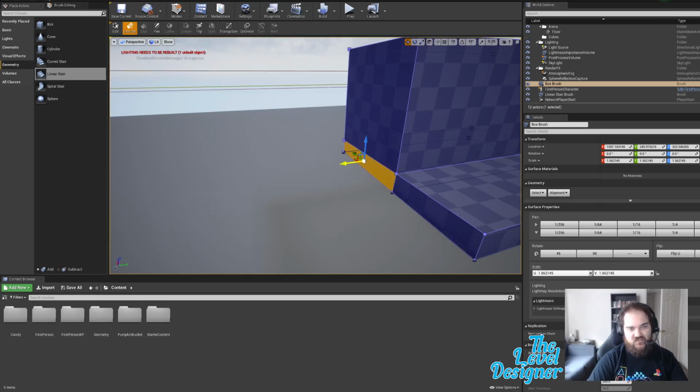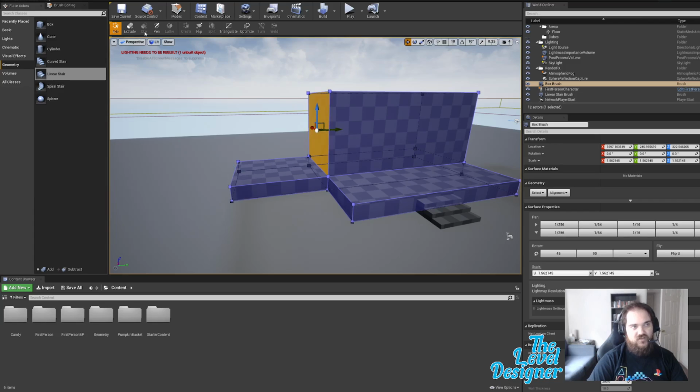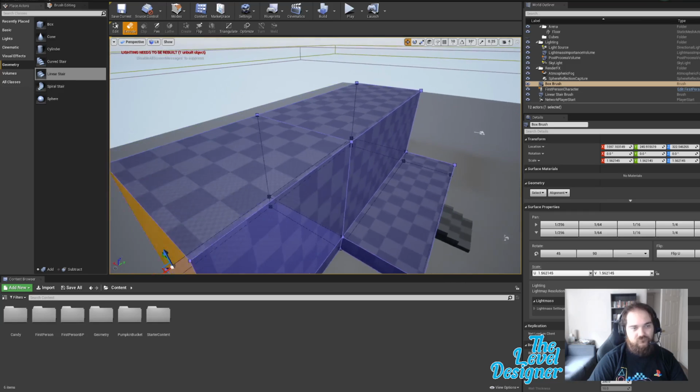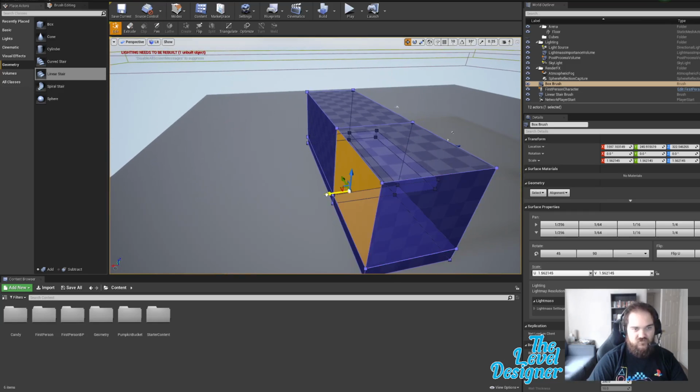Again, we could extrude these, just extrude these for the purposes of making this house.